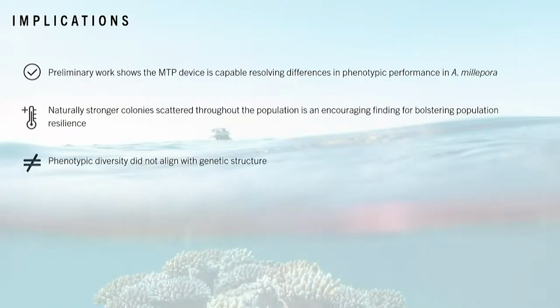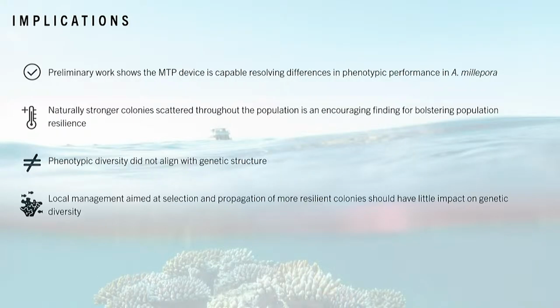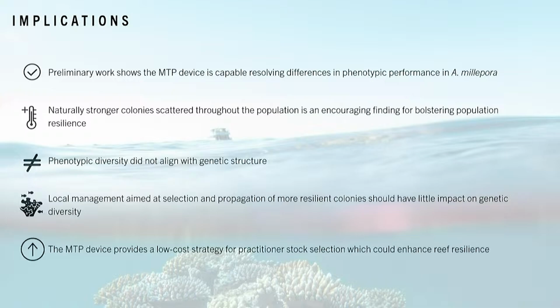We found that phenotypic diversity did not align with genetic structure, and this suggests that proactive local management aimed at the selection and propagation of more resilient colonies should have little impact on genetic diversity within this region. Finally, the use of the MTP device provides a low-cost strategy for practitioners to select stock, which is immediately implementable and could help enhance reef resilience.